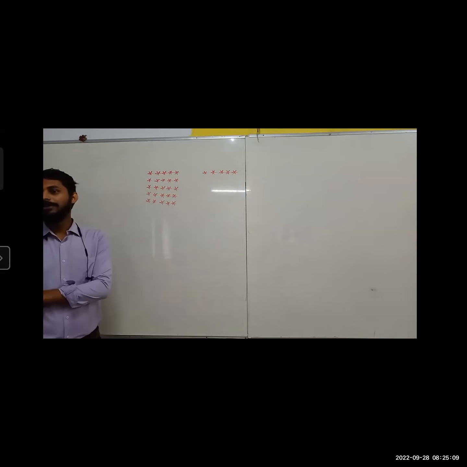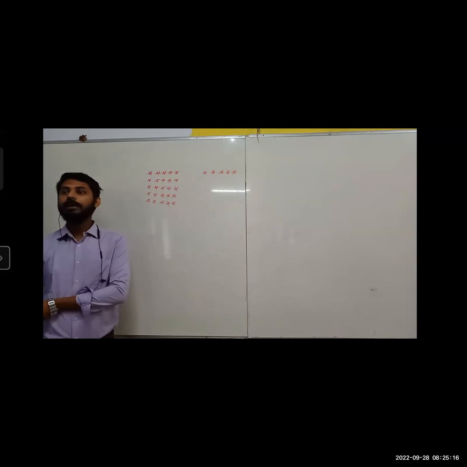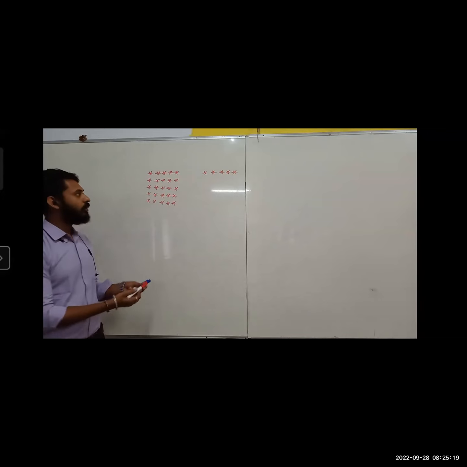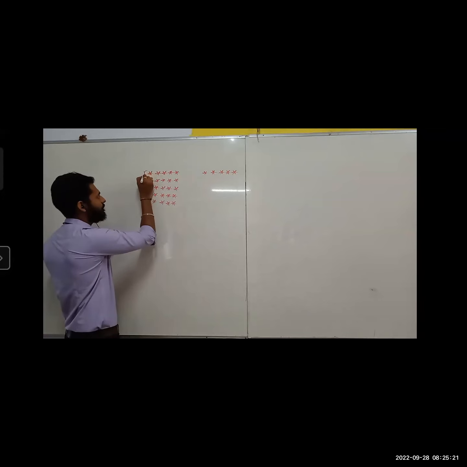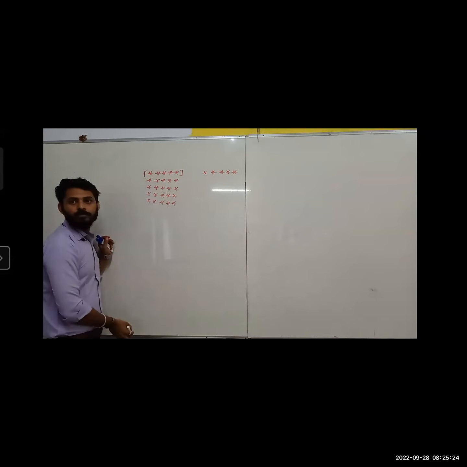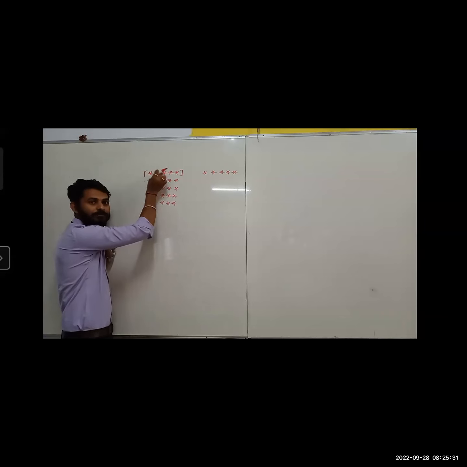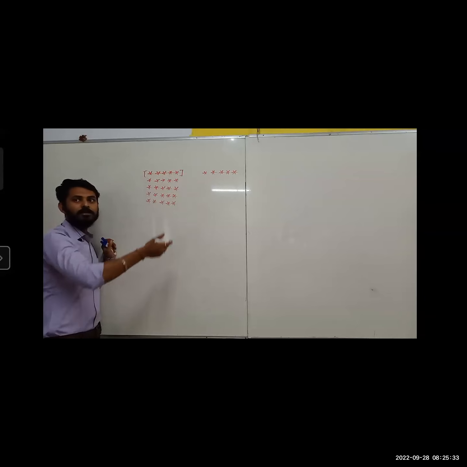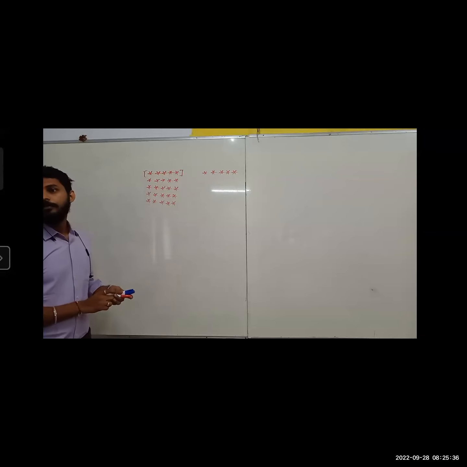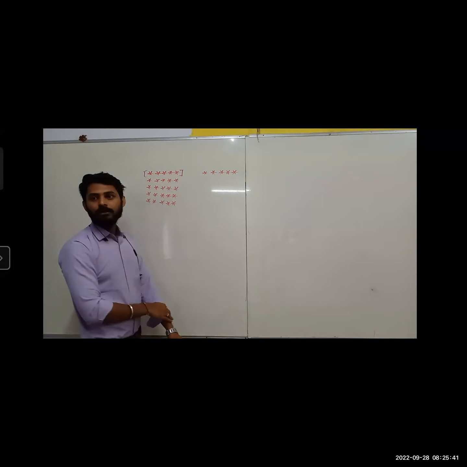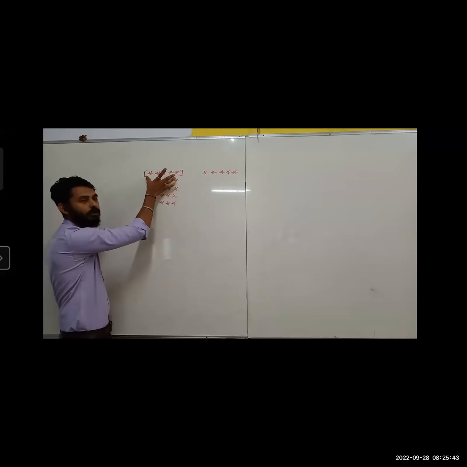Listen to the question first. My question is, same one star, if I repeat it for 5 times, printing it one beside the other, then don't you think I will get this much? Yes. So first I need 1 star. And if I repeat that 1 star for 5 times, one beside the other. One beside the other means which one I should use? Print or print ln? Print. If I do that, definitely I'll get this pattern, which is also a part of this complete pattern.